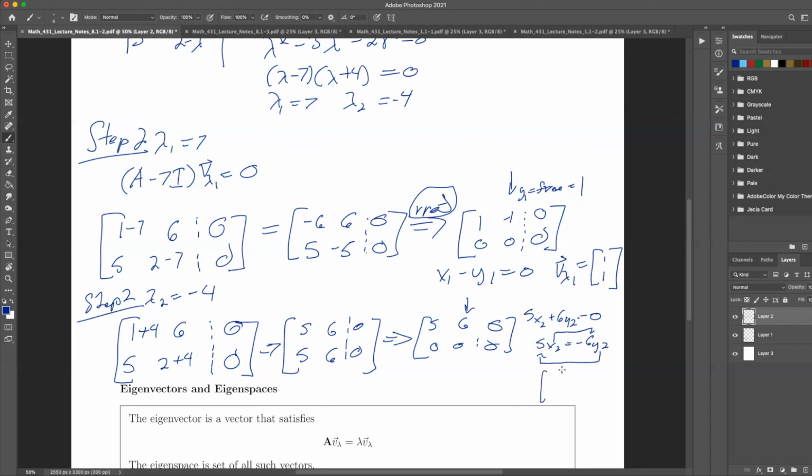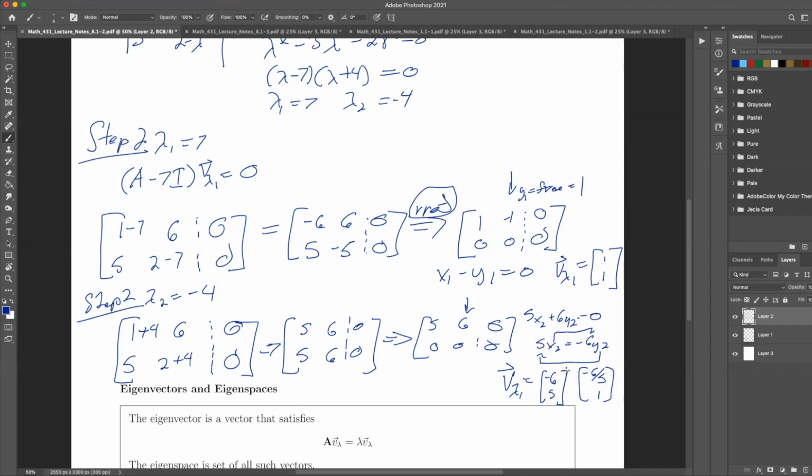Because all I need is a vector which solves this, right? And so here it'll be minus 6 and 5. Now, is that different than what's in chat? Because what's in chat is negative 6/5 and 1. Well, what's the difference between these two? A factor of 5, right? But notice I said they're unique up to a constant. That means that this one is really basically the same as this one. So either one you choose is fine, right?